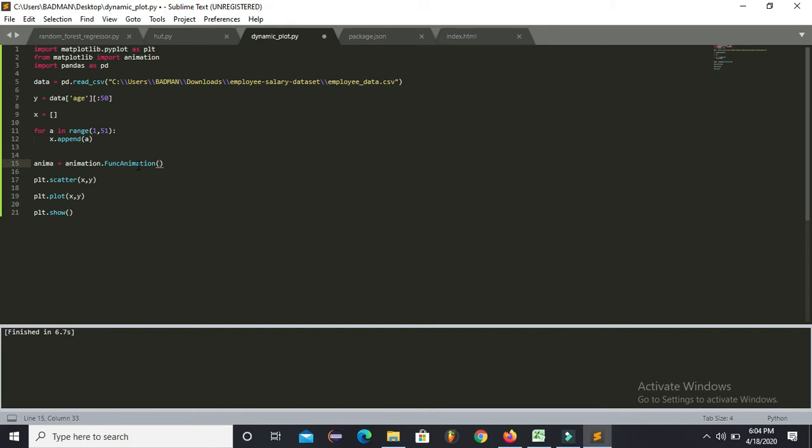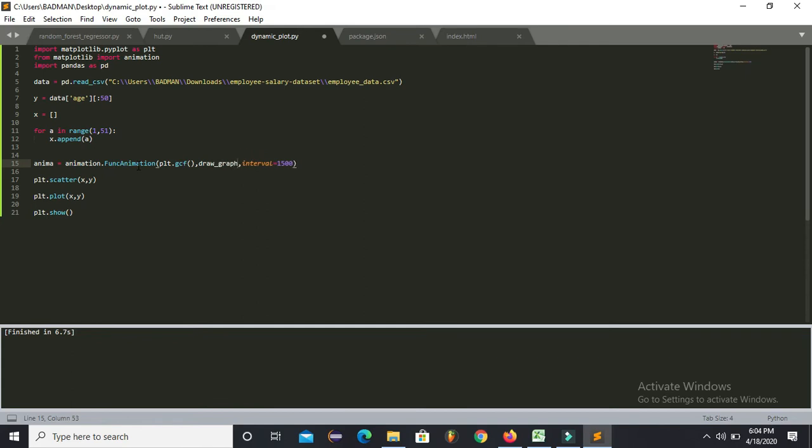Now we have to specify plt.gcf, which means get current figure, and then we have to specify the function which will be called after every specified interval of time. The interval can be any value. Here I am choosing 1500 milliseconds, which means 1.5 seconds. And here I have to specify the name of the function, draw.